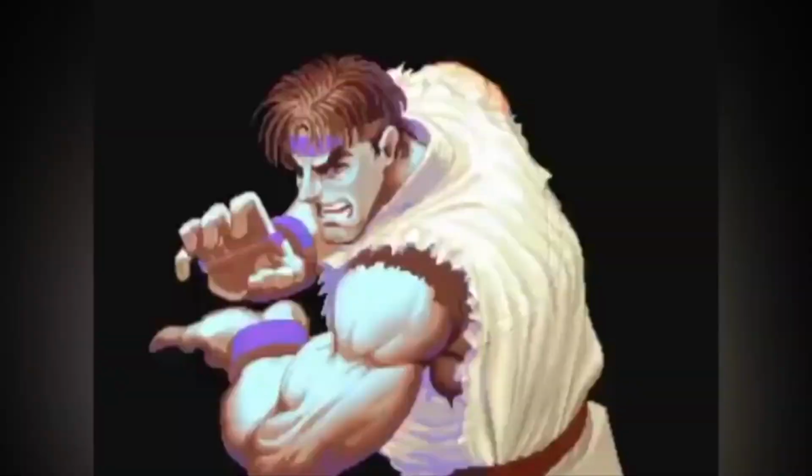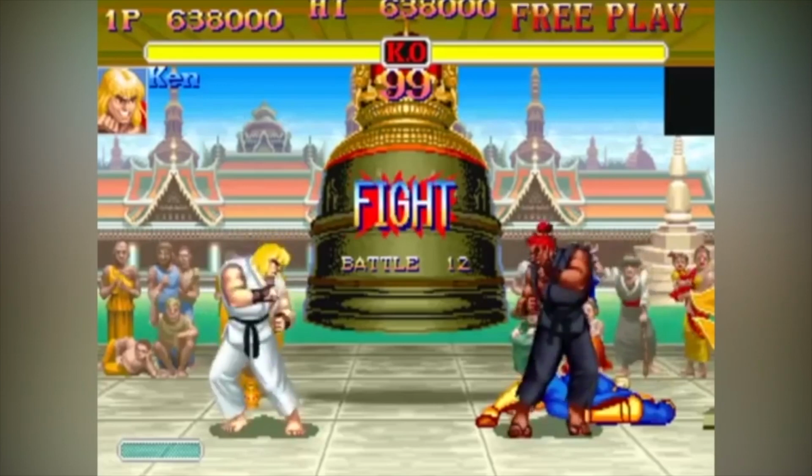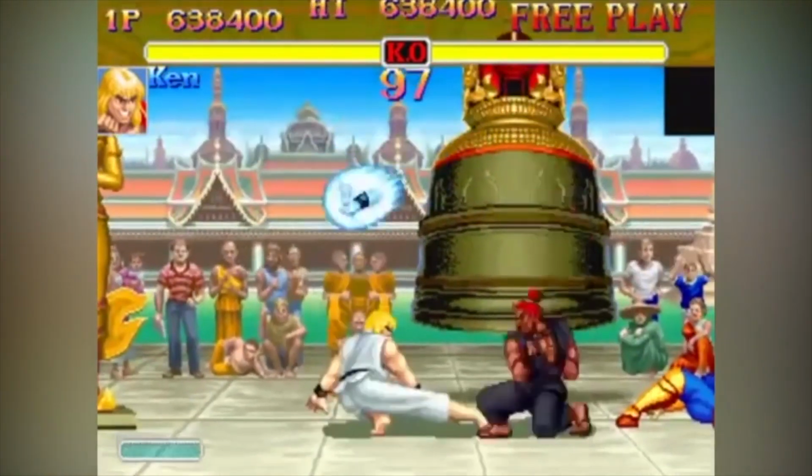Akuma is essentially a secret character who's unlocked by making it all the way to the end to fight M. Bison without using a continue, achieving a new high score, and doing that all in under 25 minutes. This will lead to a really cool scene where Akuma hops on the screen, takes out M. Bison for you, and then challenges you to a fight.